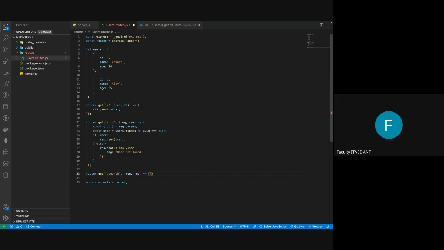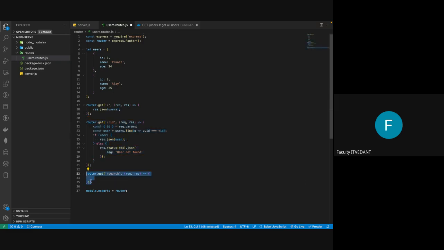Remember what is the problem here? This is a dynamic route. So if you write user slash search, this colon id will accept that search, and your response will be handled by this route, not by that route.